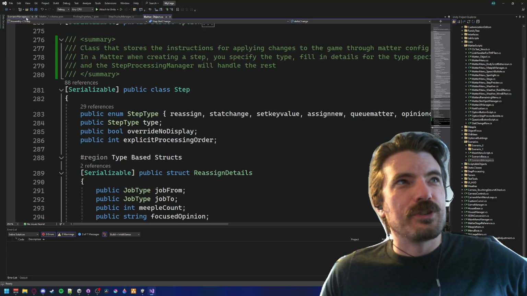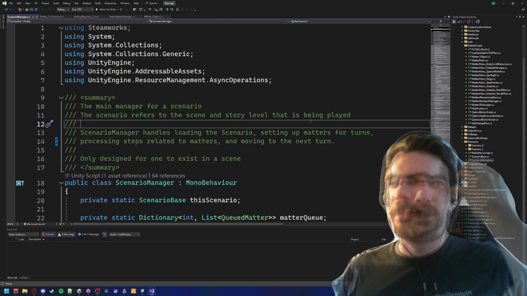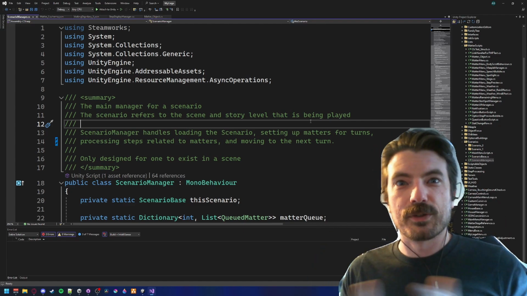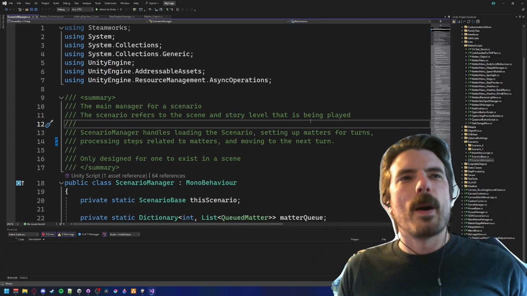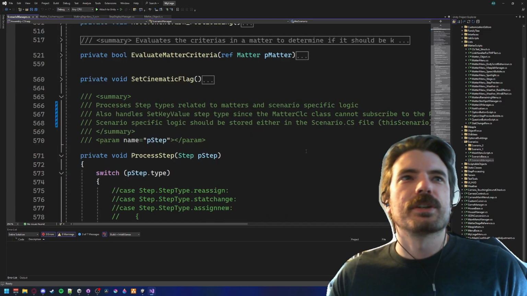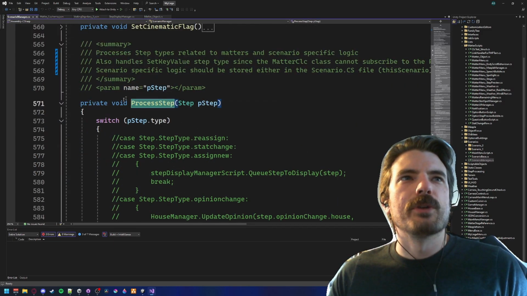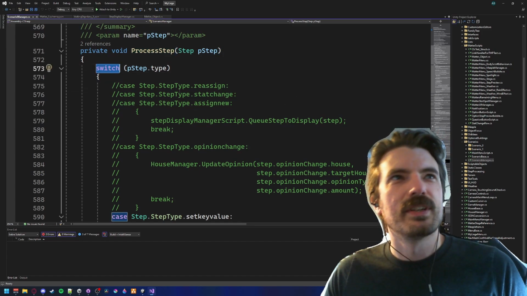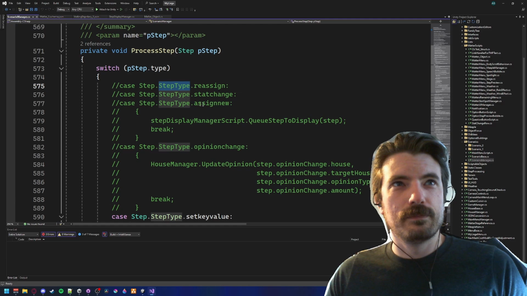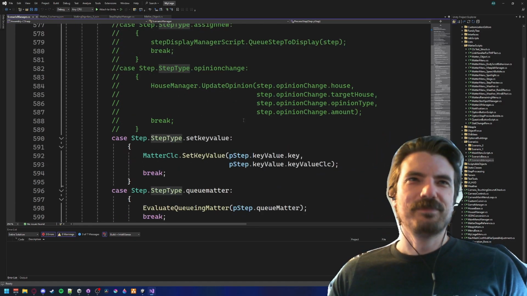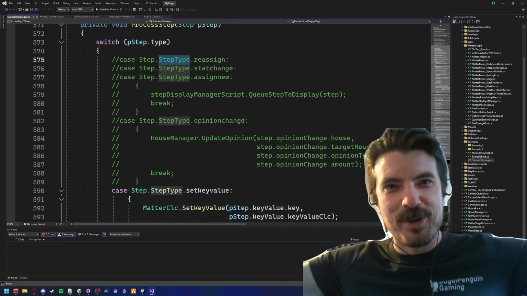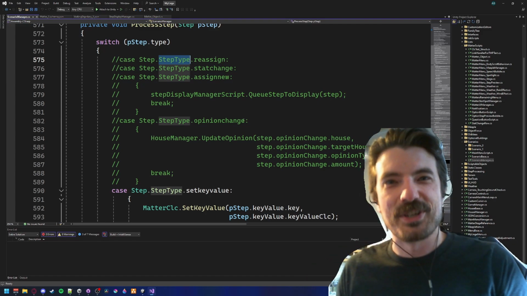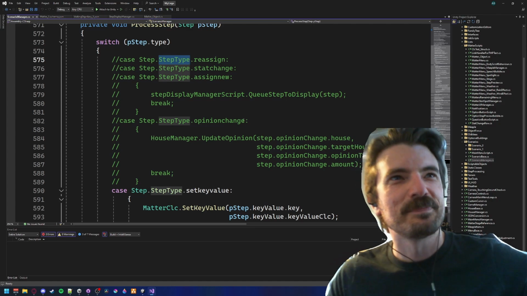So, what was I originally doing? In my main class that handles the scene or the scenario that's playing out, I originally had this big chunk where it would process the steps, and I had a beautifully large switch case. It's always the switches. And I know I went on a big rant last time about commented out code, but this code is commented out so I can easily talk about it in the video. It'll be obliterated post video.